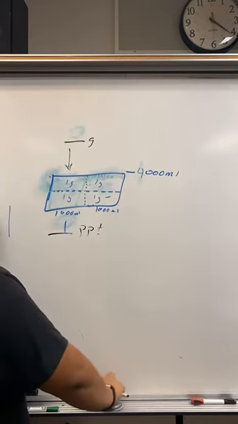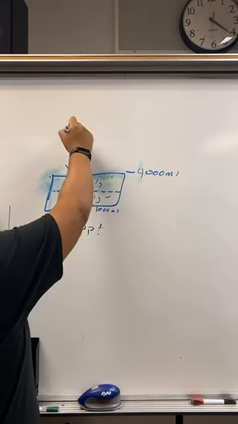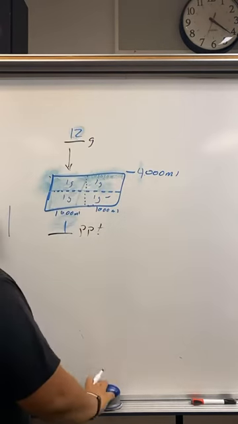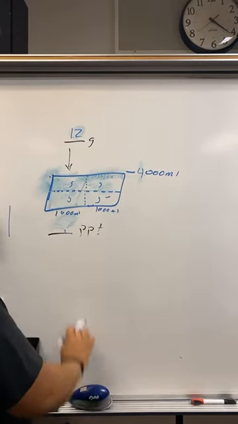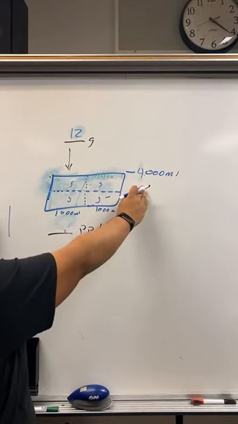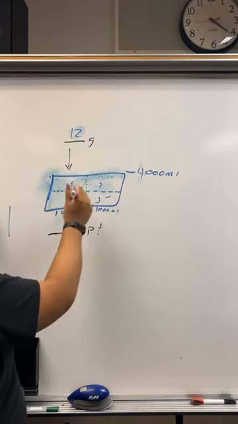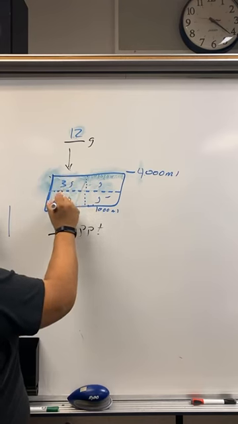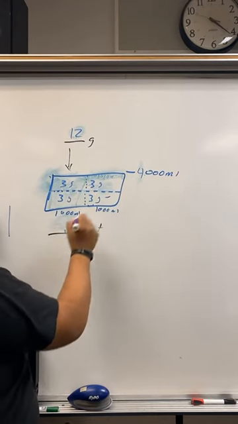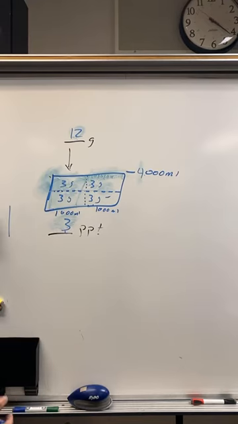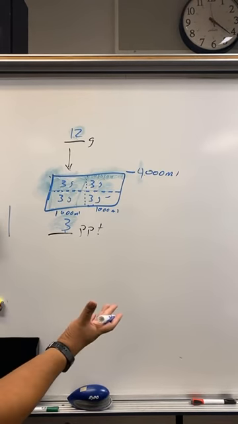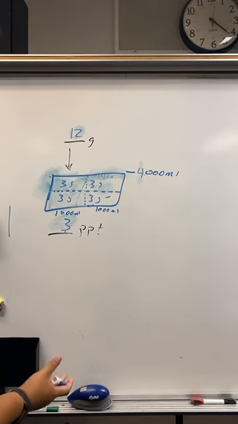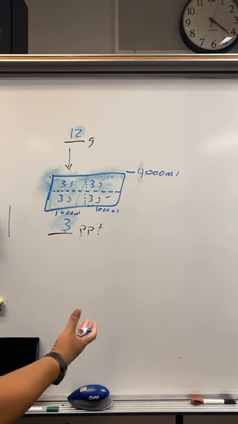If I change this to, I don't know, let's call it 12, how much would each get? Again, I'm chopping this up by 4. If I chop up 12 by 4, that's 3, 6, 9, 12, so 3 parts per 1,000. And I'm pretty good with division, so I could do that pretty quickly. If you need a calculator, okay, you use a calculator. Later on, I'll show you the equation version of this.